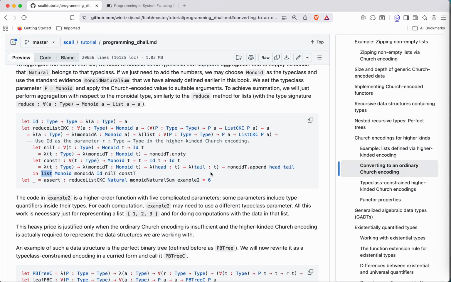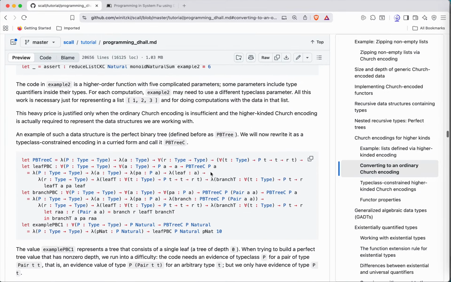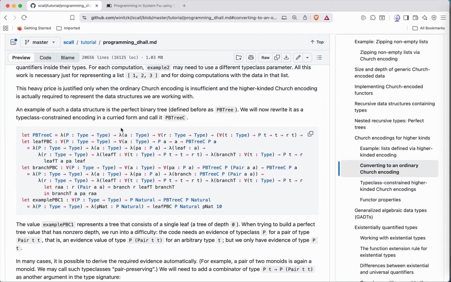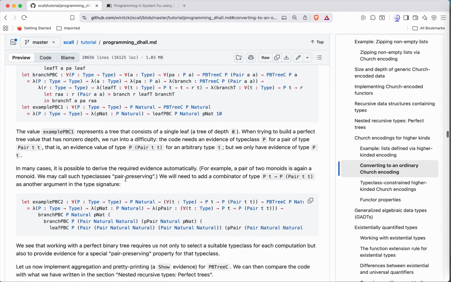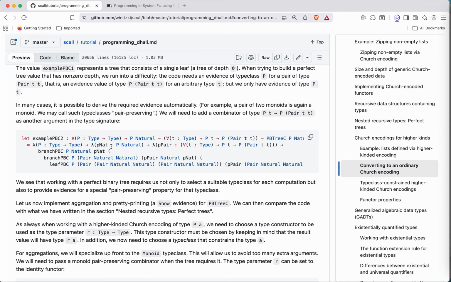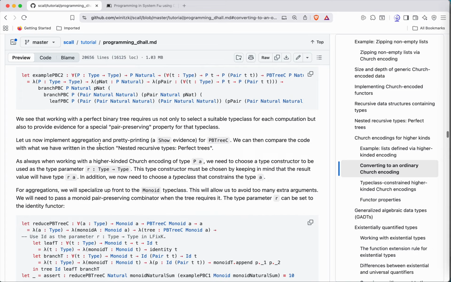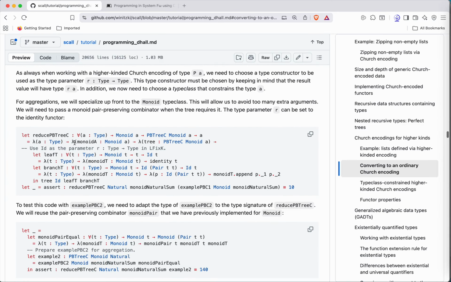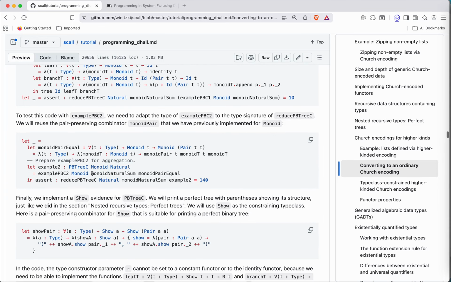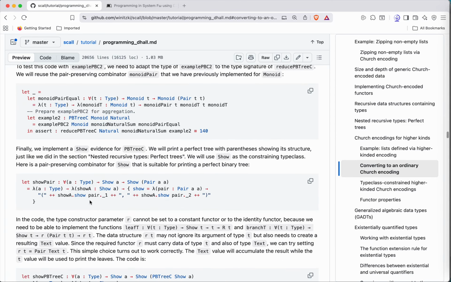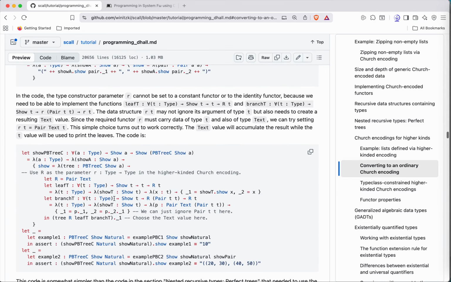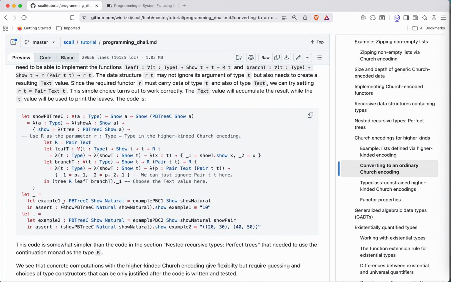And now we can do monoidal computations, or we can do other things. Perfect binary tree, we can do in terms of type class constraint encoding, just like we did before. It was going to be more verbose. And then the reduction for it is here. And then let's see, a show evidence. So it is implemented.